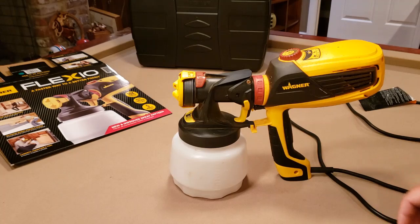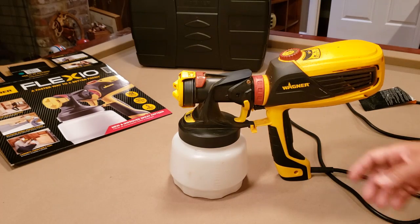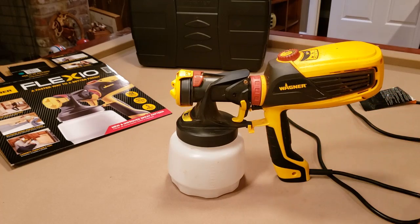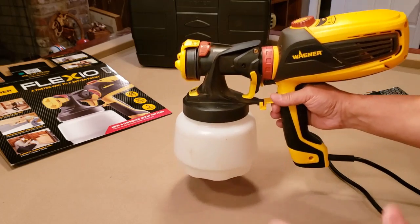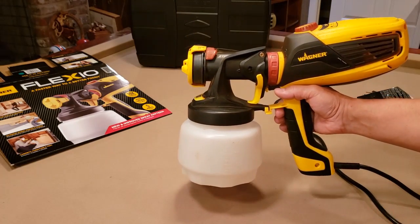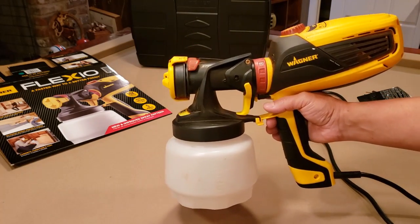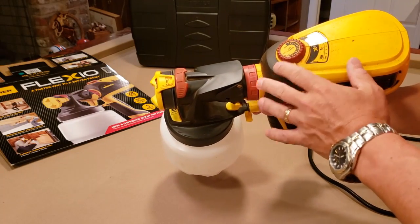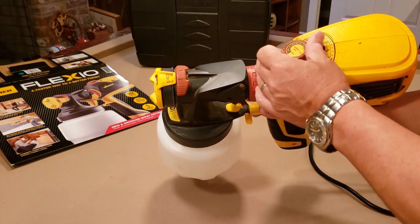All right, so I've had an opportunity to finish the fence using the Wagner Flexio 3000. I want to give you some feedback on this so far after using it for the past few days. A couple of things. I mean, it's really great. My review on this is fantastic. I would highly recommend it to anybody. You know, you've got the air powered, as they say. The adjustment here worked fantastic.